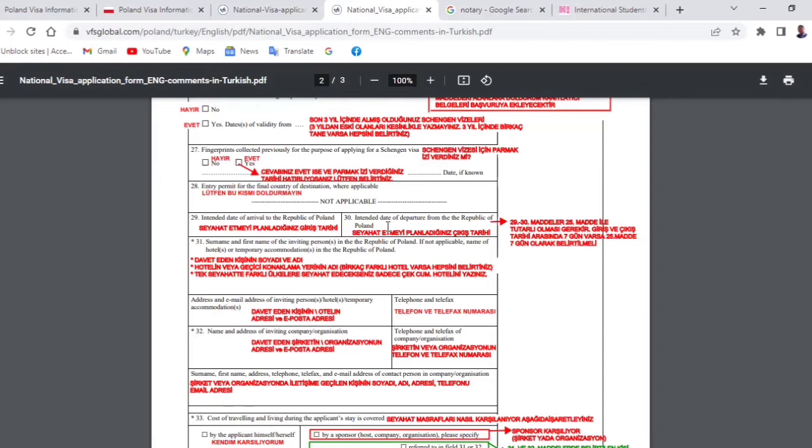Even though I know that when booking your flight reservation, there's no way you can book a return for up to 3 years. Like you book the flight going, then the return should be 3 years. It's not possible. I've tried it, it didn't work. So you have to go for the maximum. If the maximum is 1 year, choose that: after you come to Poland, in 1 year you return to your country, but then your program is still there. You can go back, or you can put 6 months if the maximum is 6 months. Then you can put that return date here as the intended date of departure from the Republic of Poland.